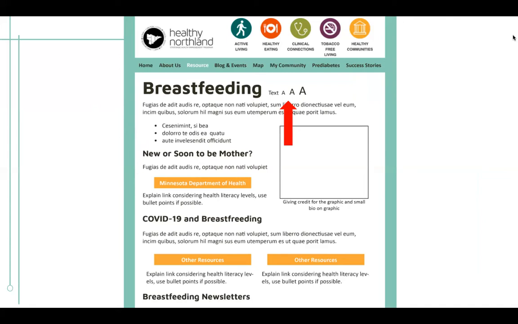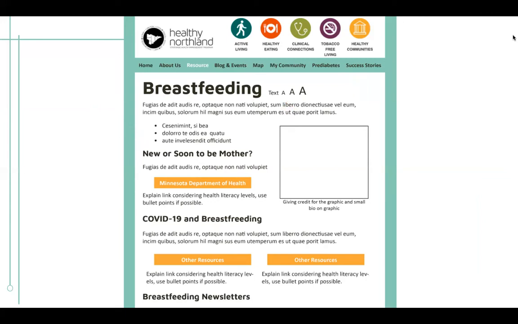Again, I added a resource in both the workbook and the end of this PowerPoint to an article about how to add a resizing option on a WordPress website. Just like Healthy Northland's website already, I used a sans serif font, Calibri. It is easy to read and looks very professional.